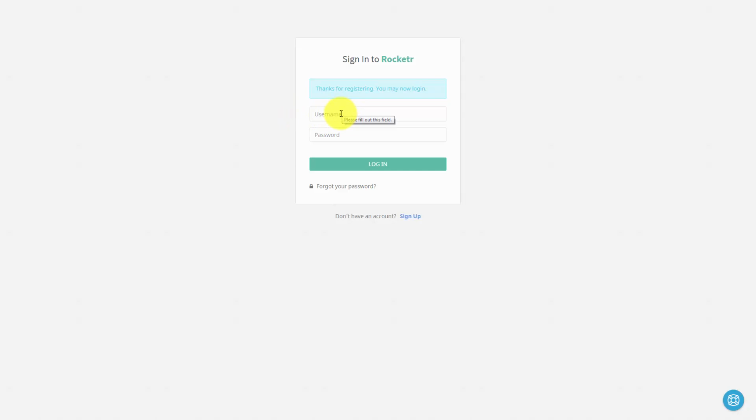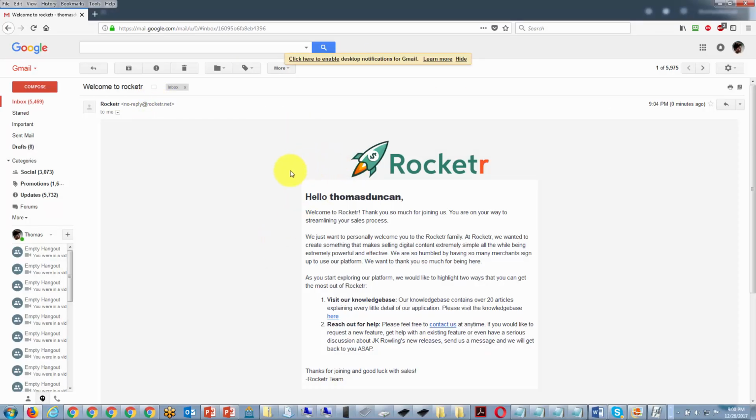password and logging in. Once you've done that, you should get an email in your inbox if you have set up your email correctly. Now, this is not going to be a confirmation email, so you won't have to worry about that, but you will want to place this email someplace safe where you can remember it.